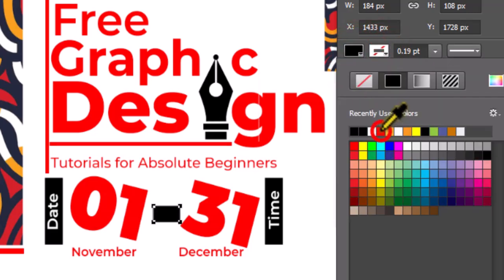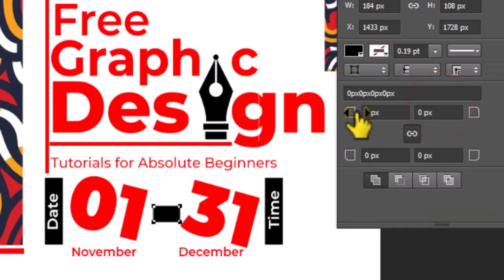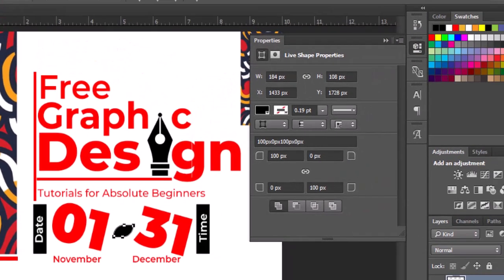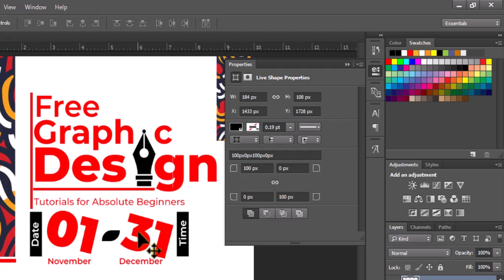Alright, so when you come to this side, these are the corners. Okay, with the link selected, if I click and I drag, it selects all the parts that also respond accordingly. At this time, when I want to delink it by clicking on it, I'll just pick only one side, give it 100 pixels, and this one's also 100. So it only affects those sides and leaves the other sides. So that's how it's able to draw that particular shape there.